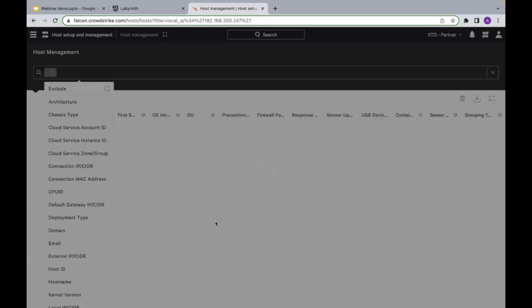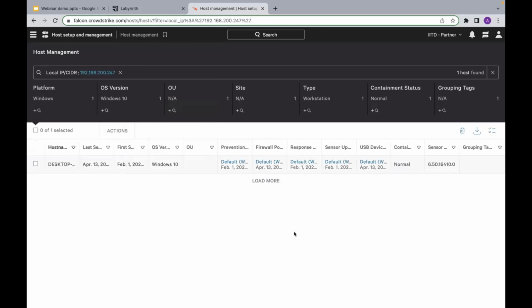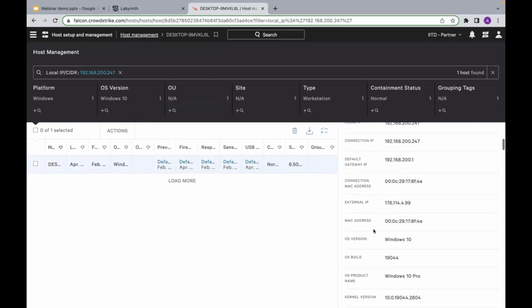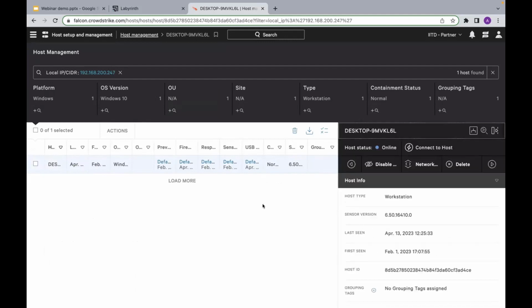Yeah, that's right here. From now we can see that it is not isolated, it's completely fine. We can see some data about this machine.